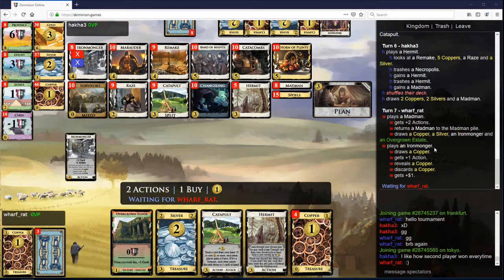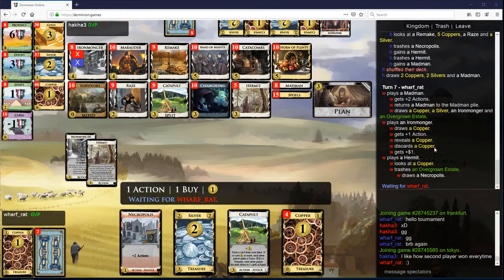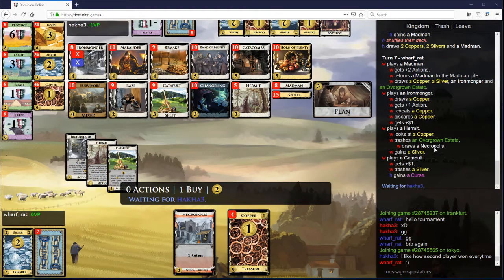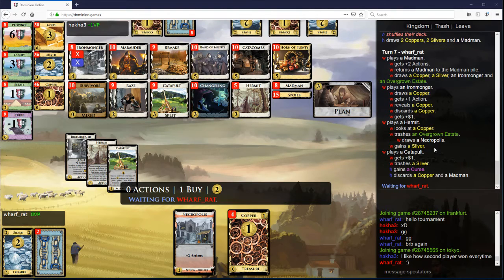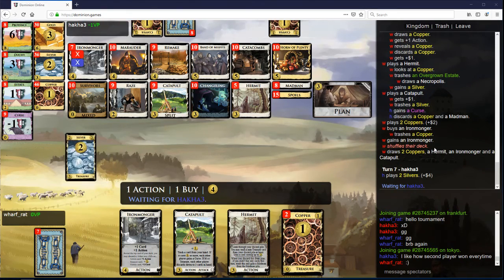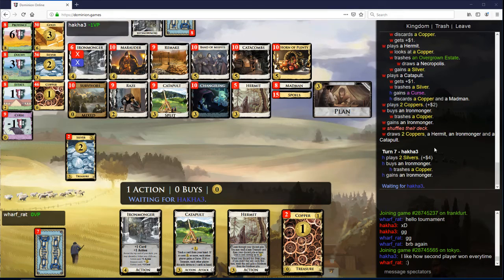Yep, and then this hermit is going to trash this overgrown estate, I would think. Yes, indeed. Now we just have to see after this. I assume it's going to be a copper gets trashed here. There's a couple of decisions. One, I think Hakha should pitch the Madman and punt it for a later, better opportunity. Two, wow, just straight after, bam, getting rid of the silver. Makes some sense. Let's see if this is Ironmonger trashing a copper. Okay. Catacombs was also possible, but possibly a little bit premature.